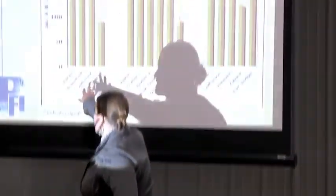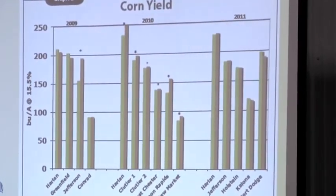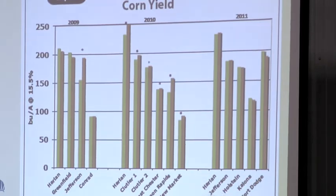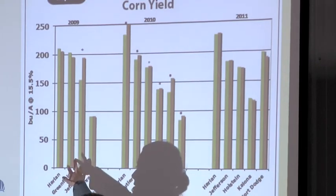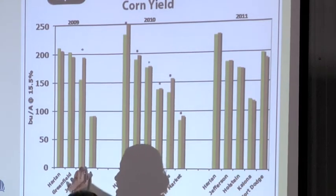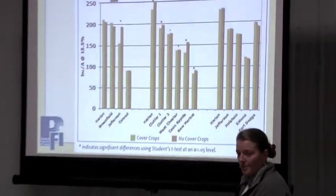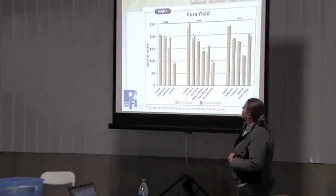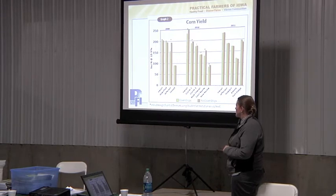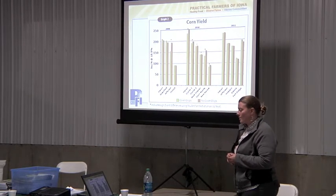In 2009, 3 out of 4 locations, no difference in corn yield following winter rye. In 2011, no difference in corn yield following rye. In 2010, 12 bushel decrease in corn yield following winter rye, and then at this Jefferson location, the herbicide didn't kill the cover crop at all, so this would be your worst case scenario of rye before corn in an organic system, where it's standing and heading out in a cornfield, and you're trying to intercrop them. No sane person would try to do that. So the middle 2010 is more what we see 1 out of 10 years or 1 out of 8 years where there is a decrease in yield where corn follows rye.